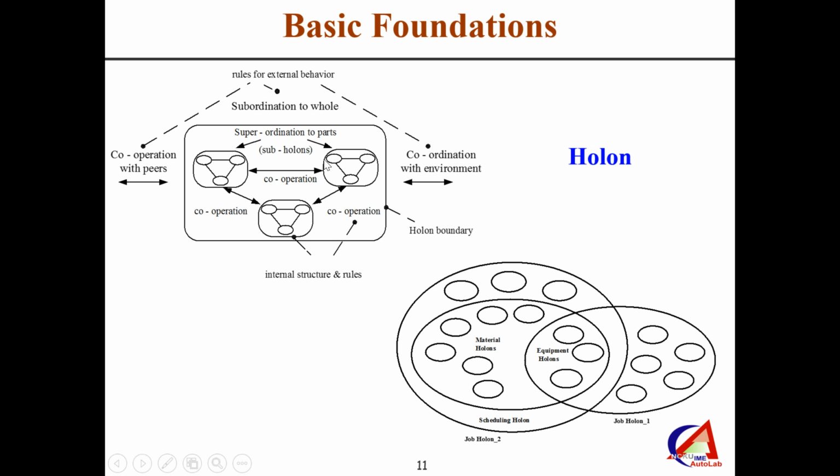A medium-sized holon can be grouped to become a big-sized holon. So you see, this is just some kind of bio concept, with internal structure and rules. This small cell can communicate with others and cooperate with others. These are two super ordinary parts, and they can communicate with the others, right?